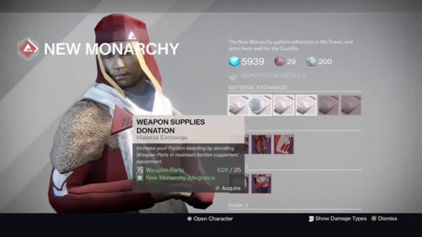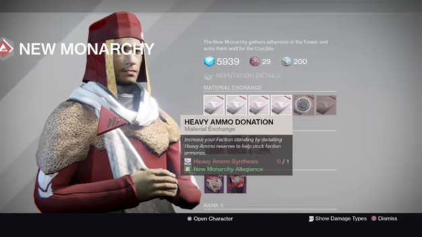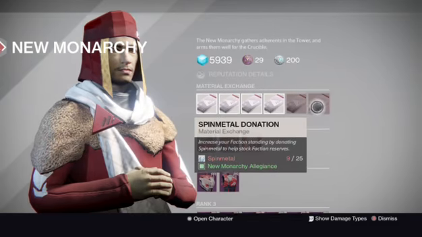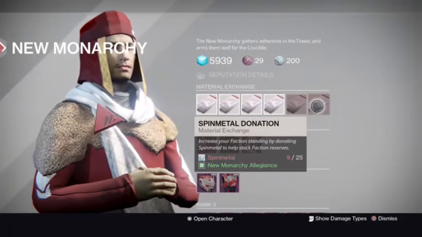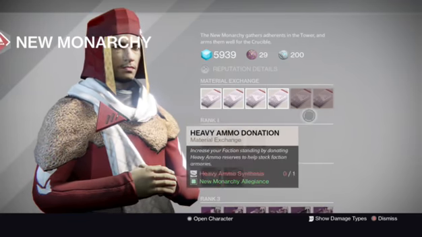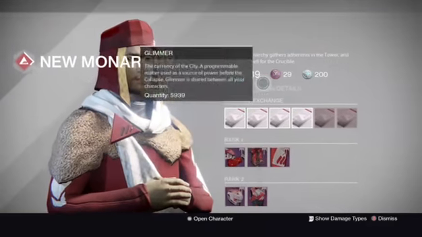You could donate motes of light, you can donate weapon or armor parts, or special heavy, or the current resource. I believe that the resource that they use switches every week. I may be mistaken, but you can donate spin metal here. So what I was doing for quite a while was not for New Monarchy, but for a different faction.